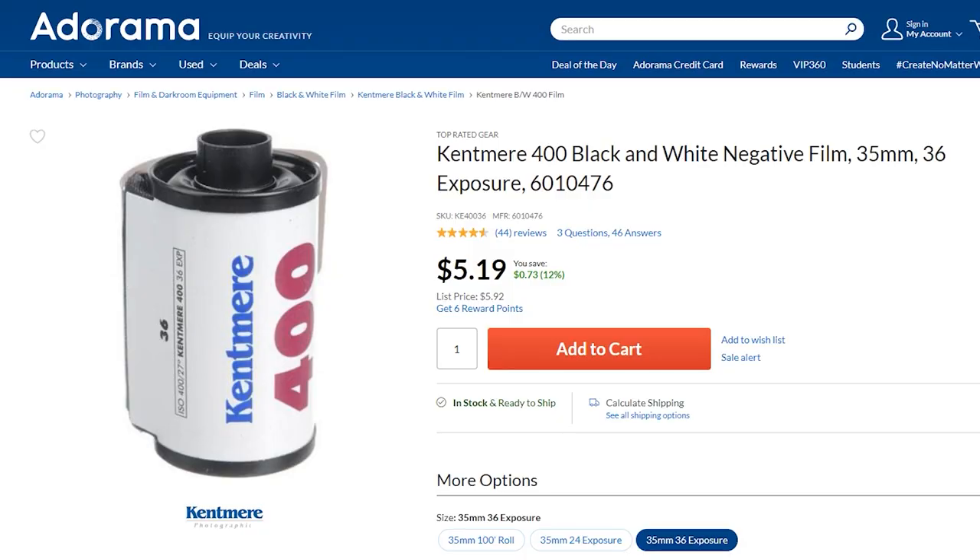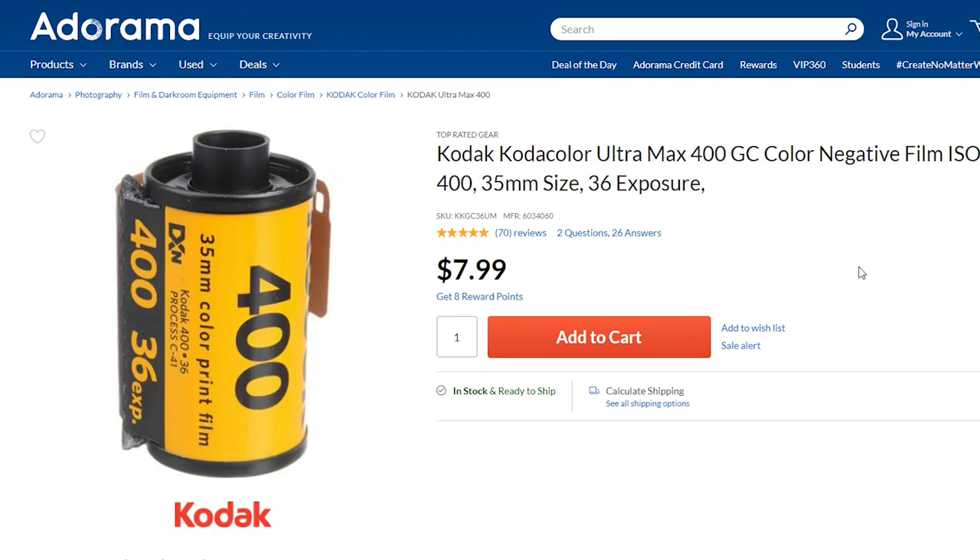Color or black and white? For me, 95% of the time it's black and white. I could and probably will wax poetic about the inherently abstract nature of black and white photography, but when I was first starting out, it was all about price and convenience. A black and white roll of film is going to be a little bit cheaper than color. A lot of black and white films you can get in bulk rolls of 100 feet and just kind of roll your own. I've covered that before on this channel.